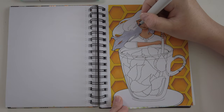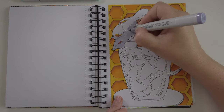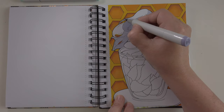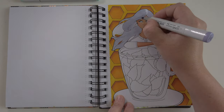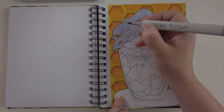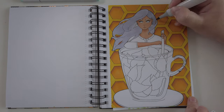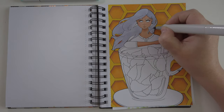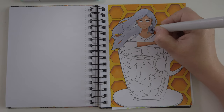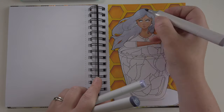So with the hair, I really thought of her with purple hair, and when I was talking to a neighbor, I explained what I wanted to do, and I already told her I wanted her to have purple hair, a light purple hair as well. So not a really strong shade, but just a really nice subtle shade of purple, or violet as they call it with Copic markers. So that's what I went for here, and I know it's got a bit of a gray tone in it, and that's because the lighter purples that I have are ones with a gray tone.